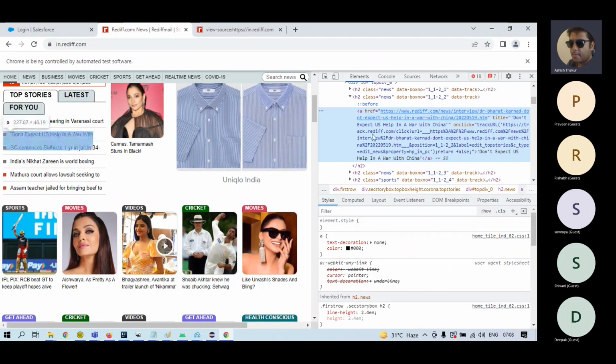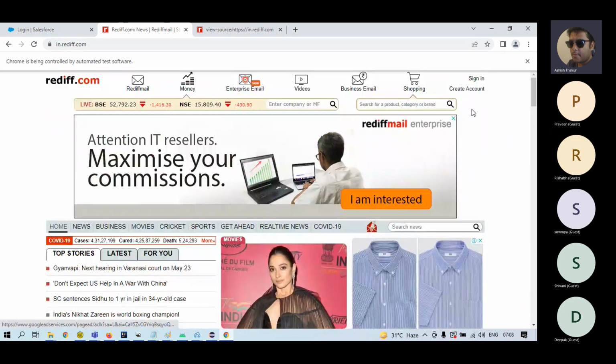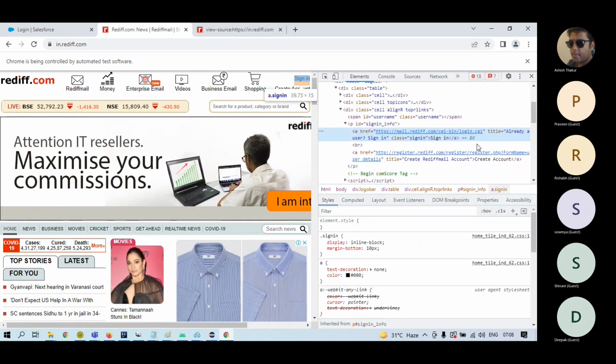But I prefer to use the inspector of Chrome browser as it's rich in features. Suppose this is the sign in link, right click on it and say inspect. This is the sign in link, it's under the anchor tag A. The highlighted code is the code for the sign in link.